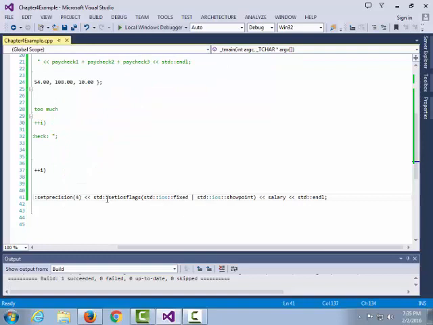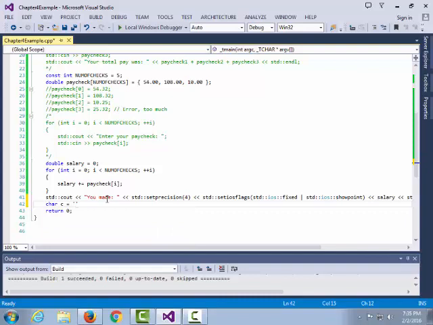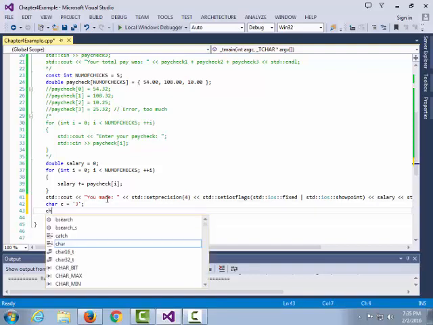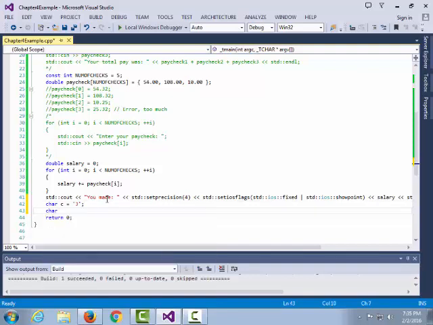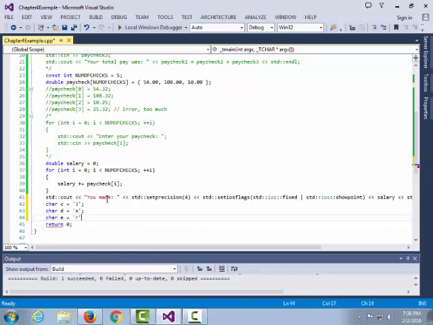Well, I'm going to come down here to the end, and I'm going to put char c equals J. So there's one character. Well, if I wanted to spell out my whole name, I'd have to put char c1 equals A, char e equals R, and so forth, and that kind of gets old, right? So I can take the same concept of arrays and apply that to characters. I put more than one character together, I end up with what's called a string.